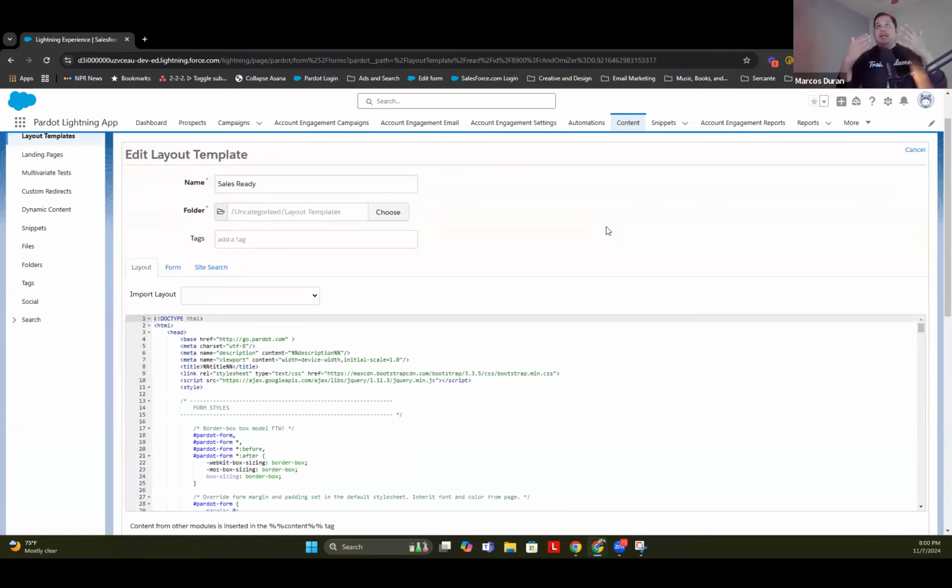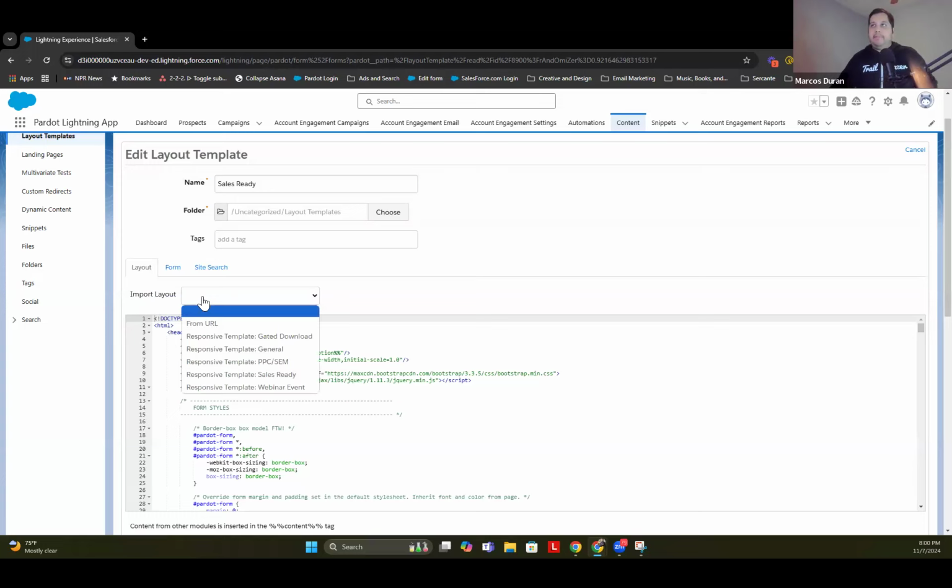But to share, right, on the stuff that Pardot or Account Engagement gives you out of the box, when you go here and create a new layout template, this code is going to be blank. But right above this section with code, there's a little drop down that says import layout template.